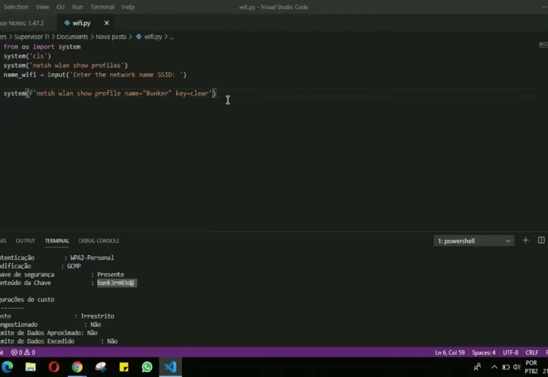Right now we need to introduce our variable to make our script dynamic, not static, like that. Change the SSID for our variable called name_wifi, name underscore Wi-Fi.